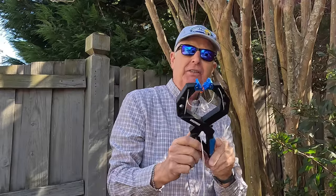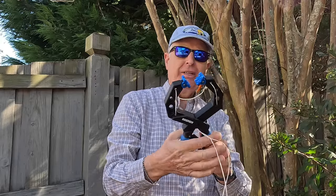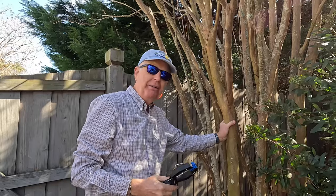Now, the key advantage of this clamp is that it actually clamps. It's not going to come loose once you clamp it down. So now the key question is, which of these is better? Well, I've got a tree right here, and we're going to try them out.